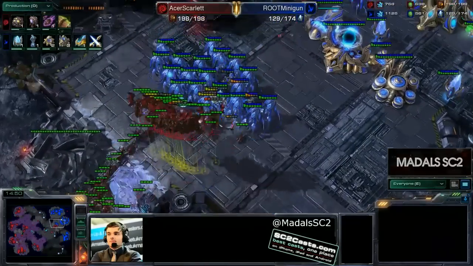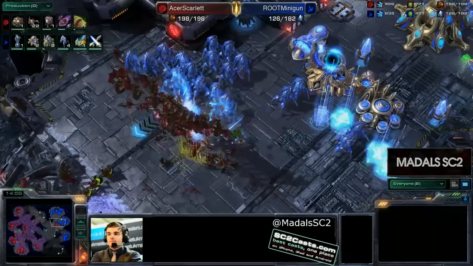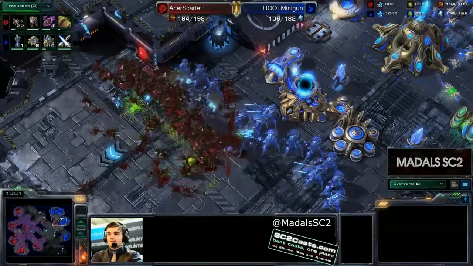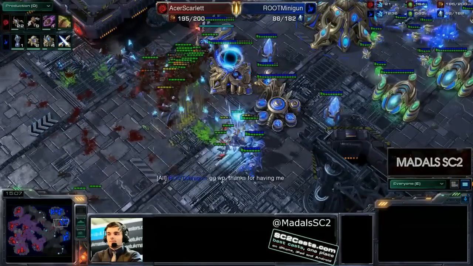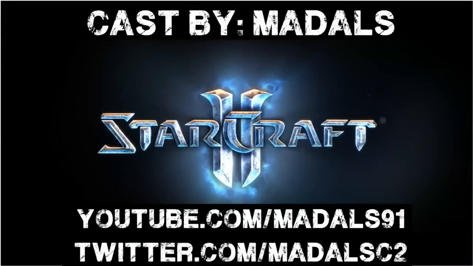She's maxed out now though, and in we go with a lot of Mutas. Good blink micro trying to come down from these Stalkers, but without any sentries, we do see the Zerglings are able to get some good connects. A stream of Banelings coming in, and with this, so many Stalkers are starting to die, and I think Scarlett is going to be able to take this right now. So boom, GG, well played. And Scarlett really did engage incredibly nicely there. An awesome game, Minigun, well played.